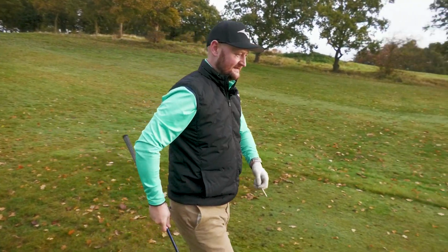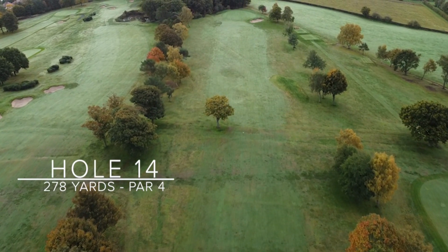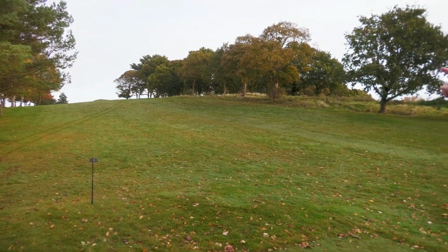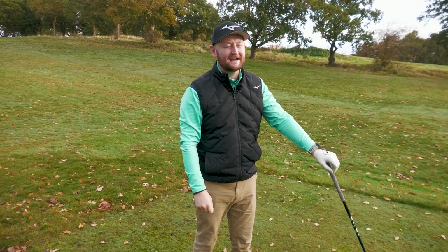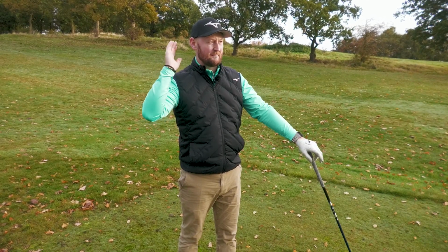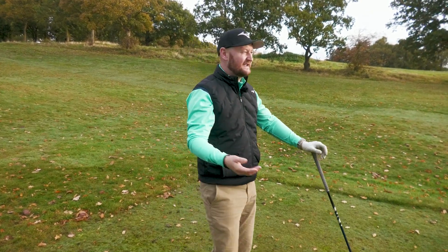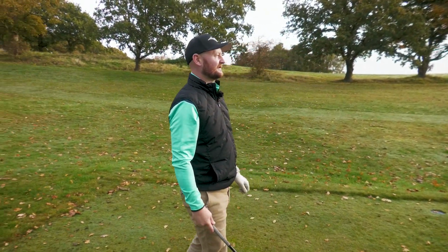Right, the 14th, this changes a massive amount. This one is only playing 278 yards. The white tees are up the hill and back up there, and it's 420 somewhere around there. So it's a significant distance that we're looking at from up on the top. Well, if I hit my best drive up on the top, I'd probably have about 80 yards in here. Now, 278, that's my carry number, 285, so it's cold today, we've got into winter, so I should theoretically just be up around the green here with this one.